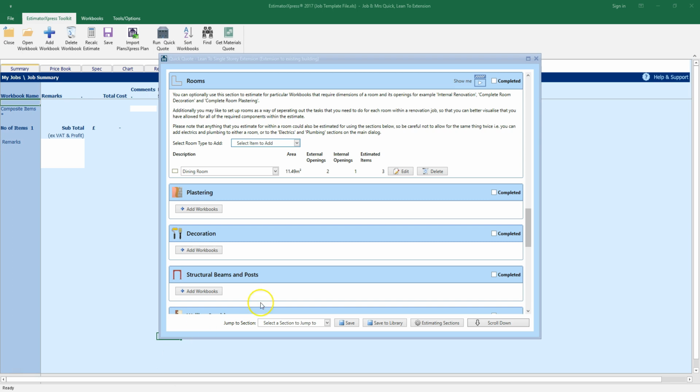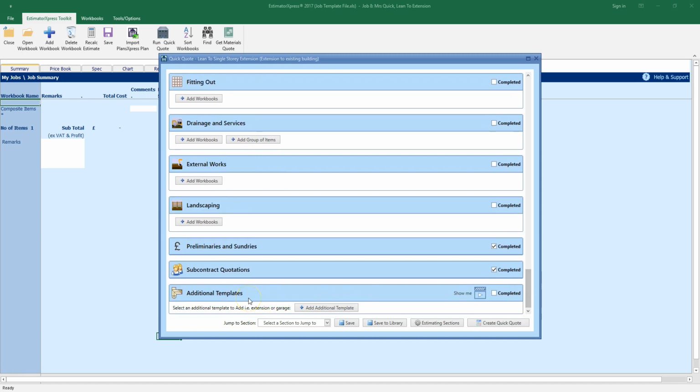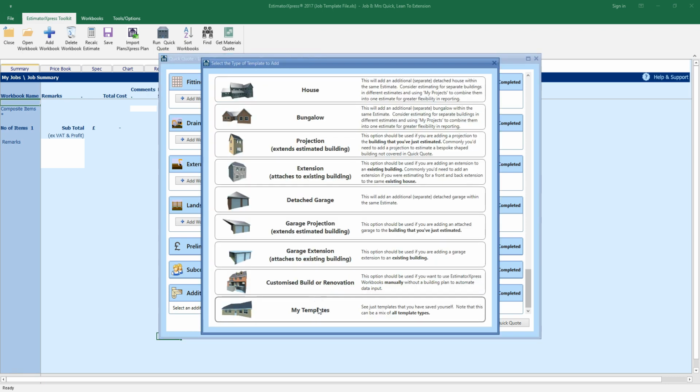So if you scroll down to the bottom of the quick quote window, you will find the Additional Templates section. If you click the Add Additional Templates button, you'll see a window pops up prompting you to select a template type. So you may want to add a projection, which is an add-on to an estimated building, not an existing building.